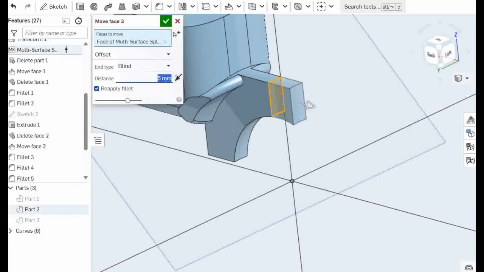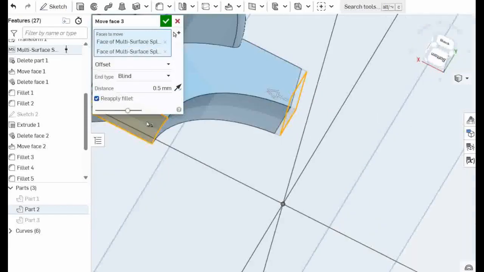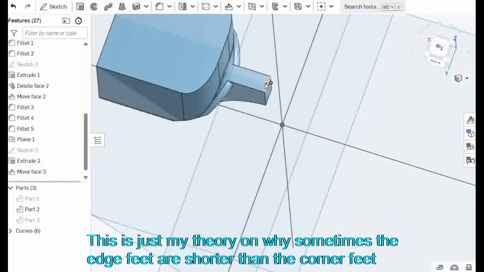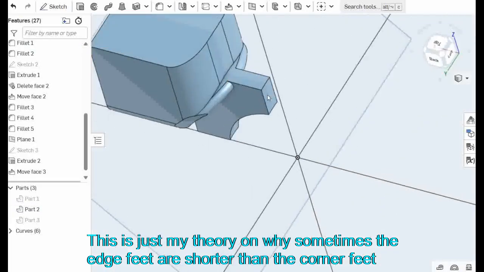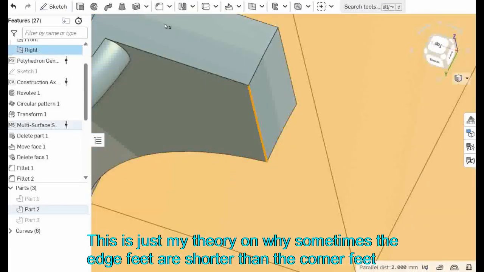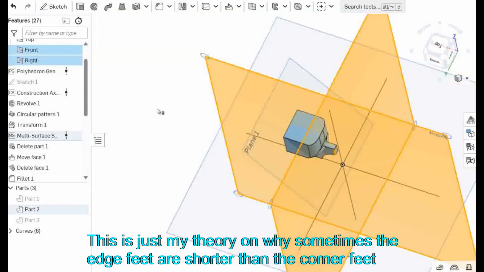So I'm just going to make this 0.5 and then shoot it in this way. Yeah, you can compare with some cubes. Their edges are actually a little bit shorter than the corners. One downside of having a center layer that's as thin as the screw is the layer is also limited in how much you can round it. In this case, I can only round it maximum by 1.5.